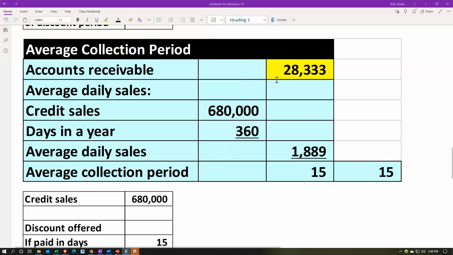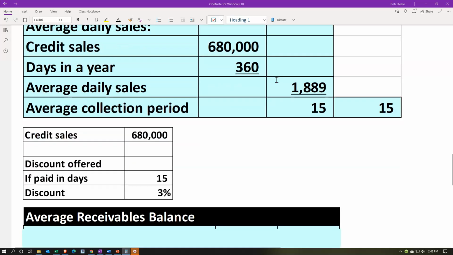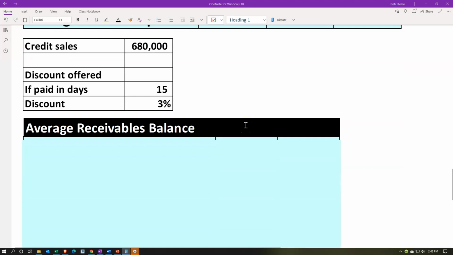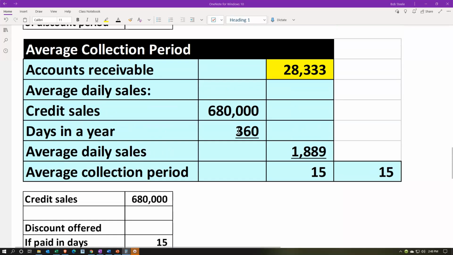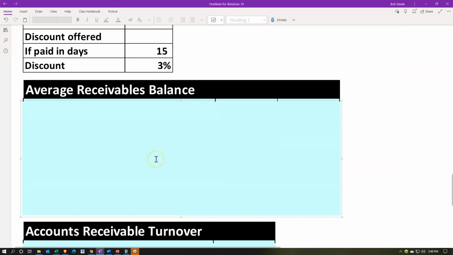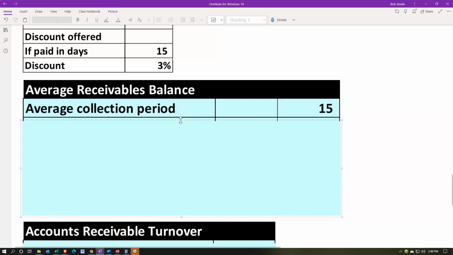Now, again, we could calculate this, and if you were to ask someone, they could say, hey, the calculation for accounts receivable would then be this. But remember, you don't want to memorize this accounts receivable calculation necessarily. You just want to know that all they're doing is reworking the algebra for the average collection period, which you already have to know because that would be something that you would typically be calculating on the financial statement. So anytime you're calculating something that is a projected financial statement number, you don't really learn another formula. You try to figure out what ratio would apply to it and then do the algebra.